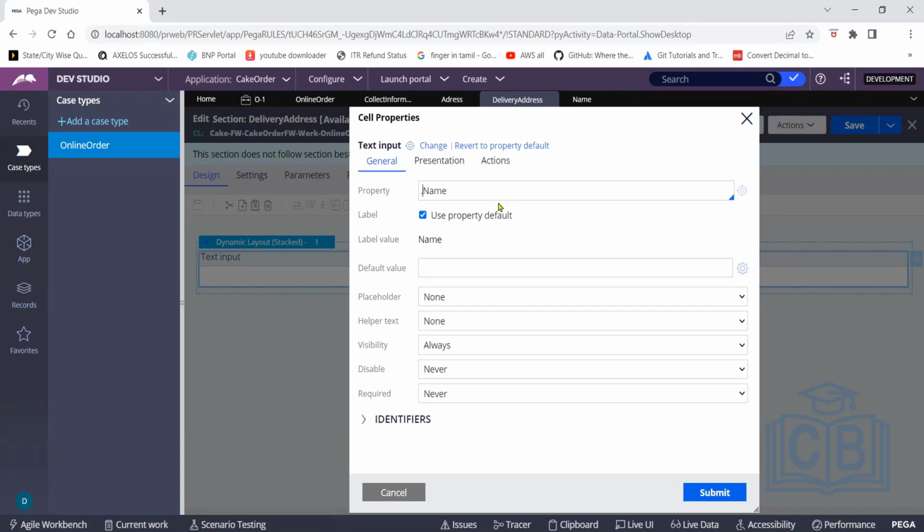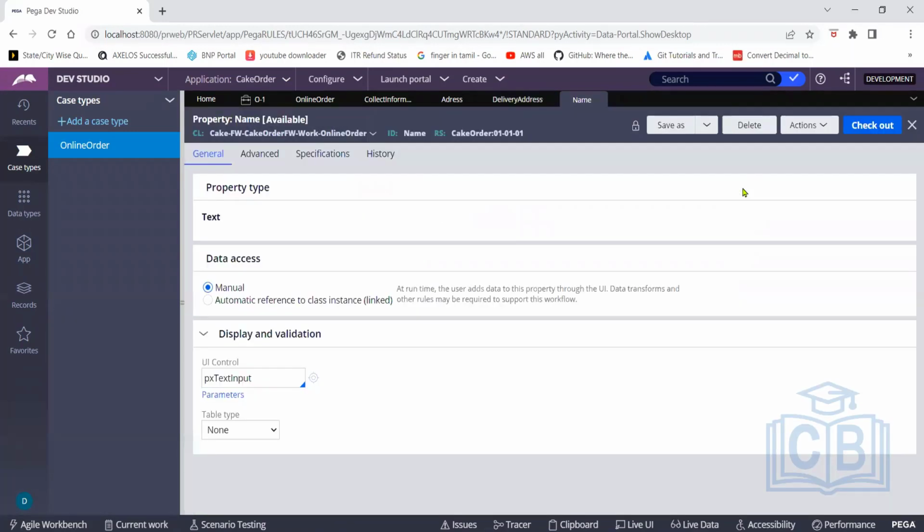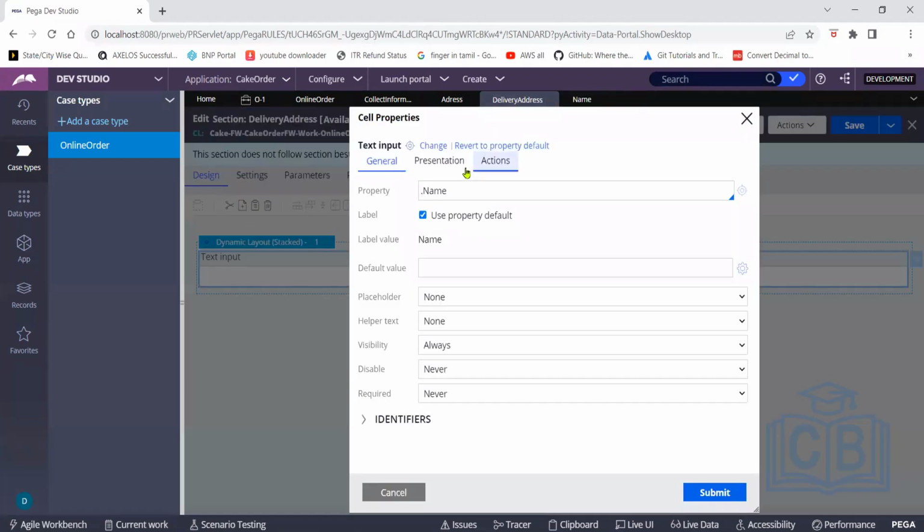Okay, one minute. So how do you do it here? Property. We can manually add any name instead of selecting the existing one. So we need to make it ready here. I didn't get you, Dilip. No, I'm saying suppose we are creating this property here, manually we can enter the name, whatever name we are trying to give. Yeah, you can enter. You just submit it. I'll show you.